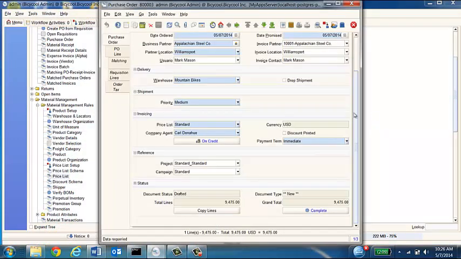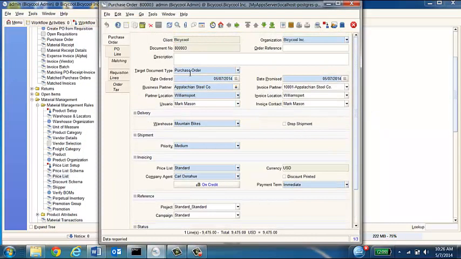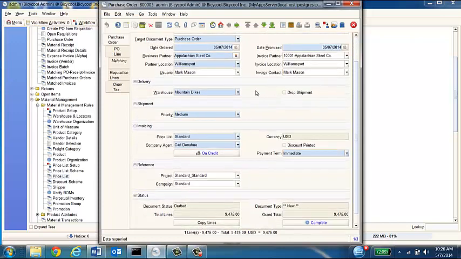This purchase order was already done, and as we can see, the document type is a purchase order. Our business partner is Appalachian Steel Company. We have our contact from that company, the invoice location, the invoice contact, and the warehouse where it is going to be stored.